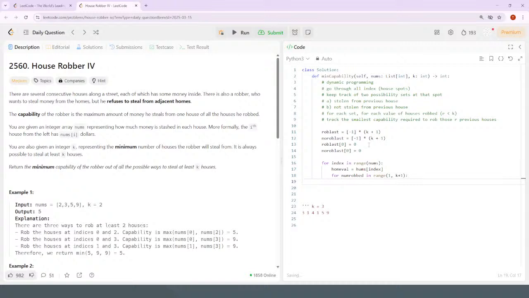So for each possible number of houses that you want to rob, okay? And maybe this should actually be a large number as the default.